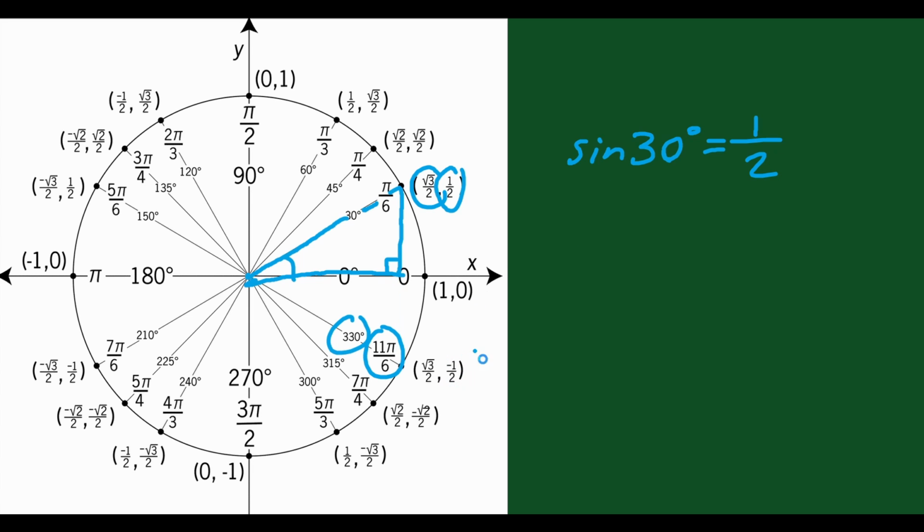And actually what's really cool about this circle here is that you can come up with this pretty easily, right? Like this is one of the special triangles. This is the same special triangle here, just flipped on the other side, because it's 60 degrees instead of 30. And then you have the 45-degree one here, right? And so all of these 3 points, or these 3 lines, 1, 2, 3, those are all just based on the special triangles. So if you know the special triangles, you can come up with those.